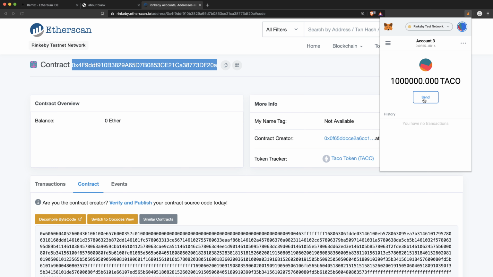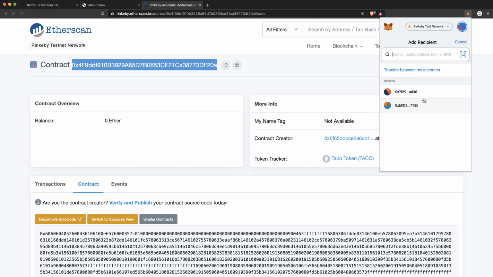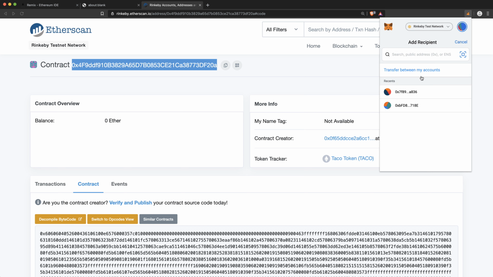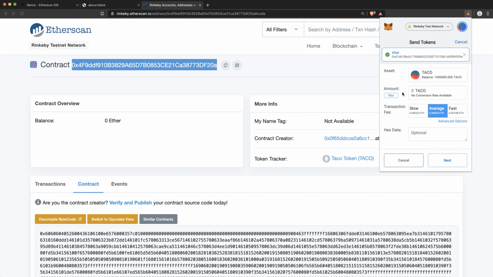And next I'm going to be sending some to Able. This is the other account that I have here. I'm operating right now in account 3, and I will be sending Able some Taco tokens. So I'm going to transfer between accounts. I'm going to select Able, and I'm going to send Able 1,000 Taco tokens.